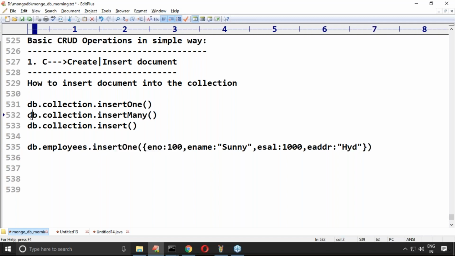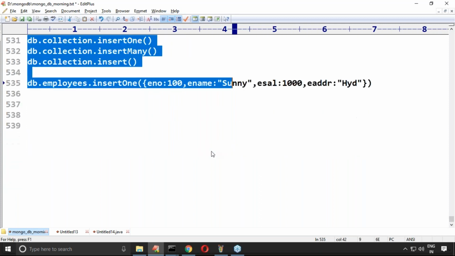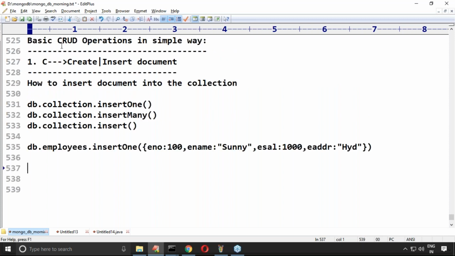So what about the remaining two methods? Do you have any extra points related to insertion? As a separate topic we will dig into it. Don't worry, try to get the basic idea about CRUD operations. Related to the C, the insert, are you feeling any difficulty understanding? I used only one method, insertOne, but you still have some more; that part I will take care of. Next, C is completed, right?